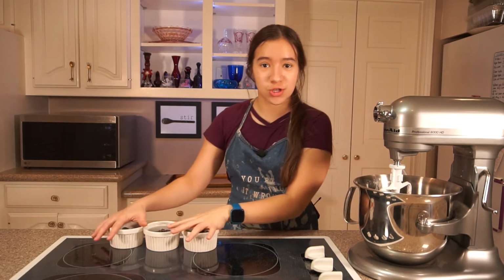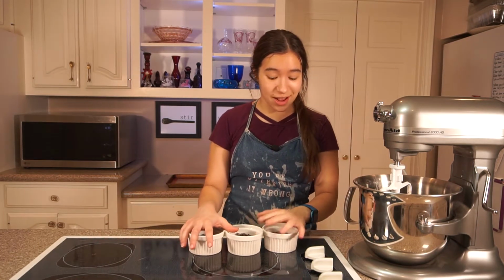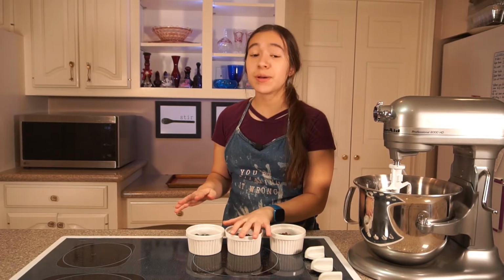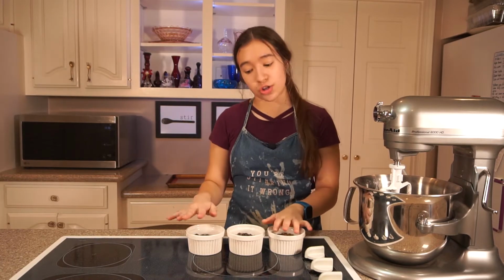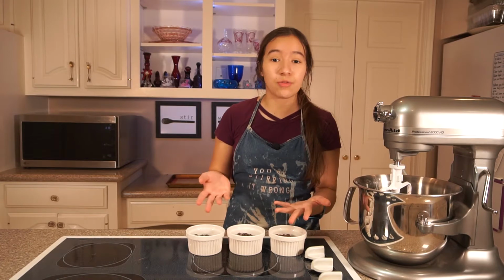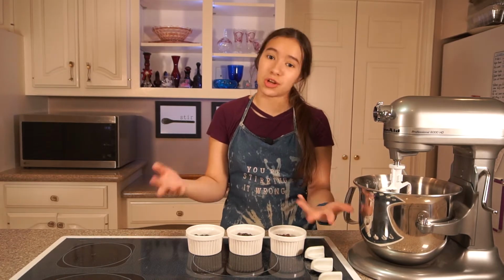and now it's time to bring in the chocolate. I have 3 types of chocolate. I have half a cup of milk chocolate, half a cup of semi-sweet chocolate, and half a cup of dark chocolate. But if you don't have all 3 different kinds, you can just use all of one kind and it'll still be a delicious chocolate chip cookie.